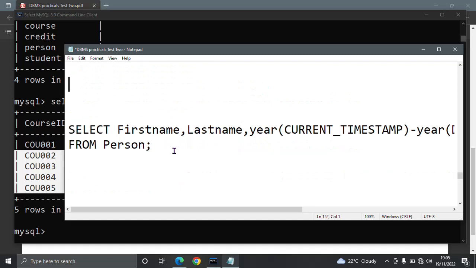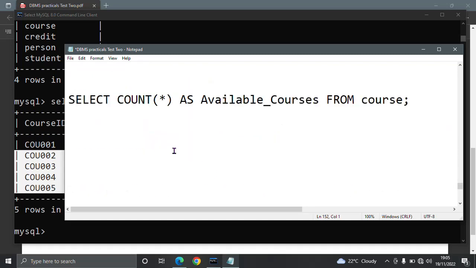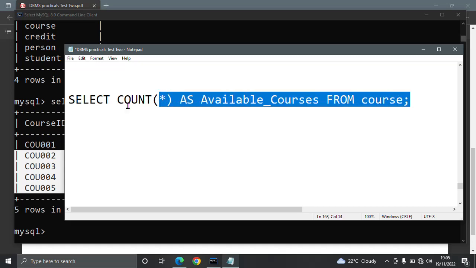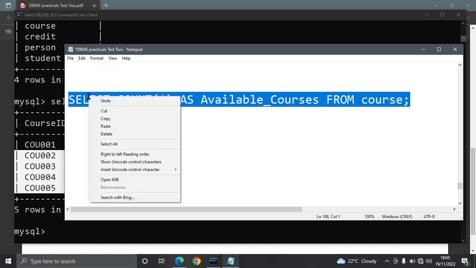A simple query to achieve that is select count all as available courses from course. So that's the syntax.